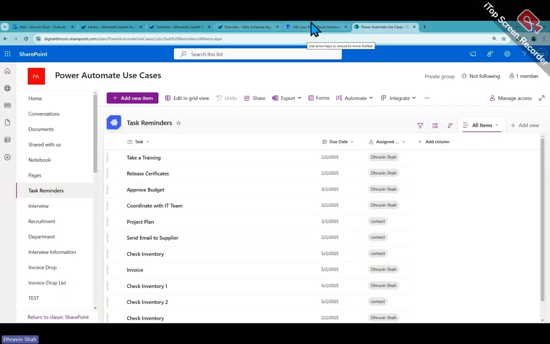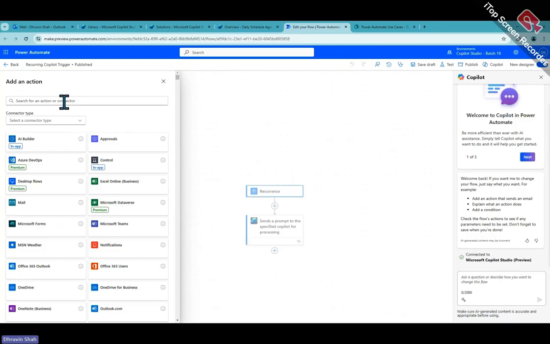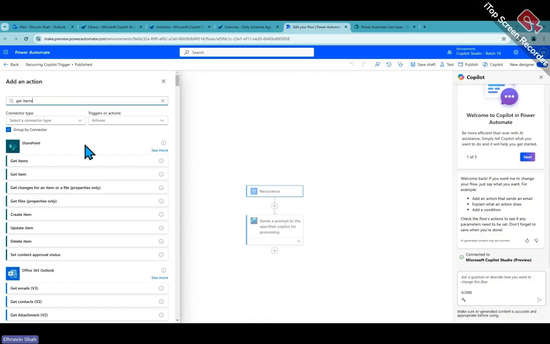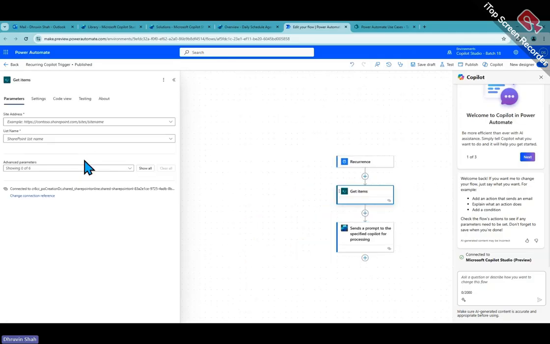Now what we'll do here, simply we'll use the action get items from SharePoint. Here there is endless capability, no matter what kind of data source you have, right? Someone is asking me, let's say I have an on-premise SQL Server, or maybe an Azure SQL Server. Anyway, the actions are available in Power Automate. You can have gateway availability, have this data and then pass that to your agent. That's something you can also do.